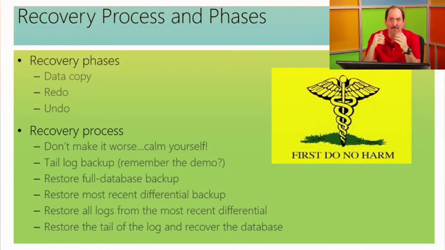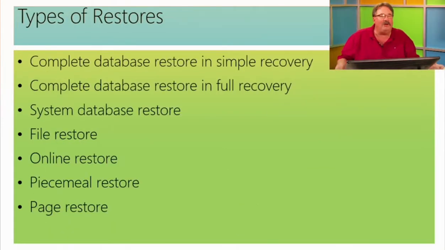Absolutely. So now, what would be the normal series of restore events that you'd have? We see these at the bottom of the slide. I'm going to lay down my most recent full. Okay. Followed by my most recent differential. All right. Differentials are cumulative, so I only need my most recent one. Followed by the series of every log file since that differential, followed by the tail of the log. So you've got all of those different actions, but what are the different ways that you can apply them? And what are the different combinations you can use? Are there different kinds of restore strategies that are available?